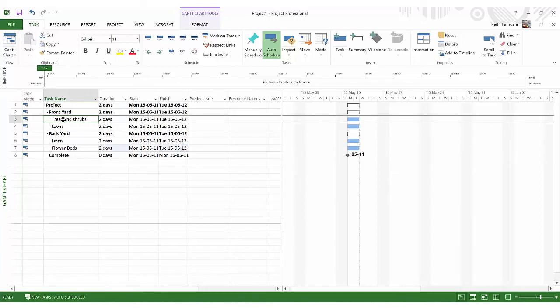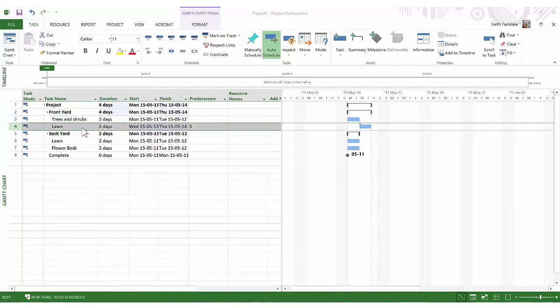So one way to do sequencing is, let's say that trees and shrubs is going to be a predecessor of lawn. We're going to do trees and shrubs first and then lawn. One way to put a link in here is up at this chain link symbol, and presto, we now have a link from trees and shrubs to lawn, and by default it is a finish start dependency.